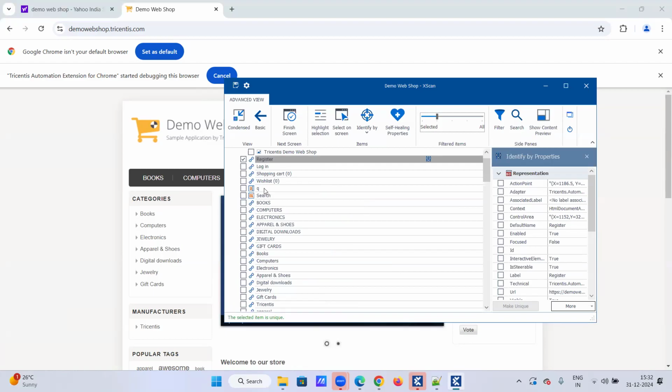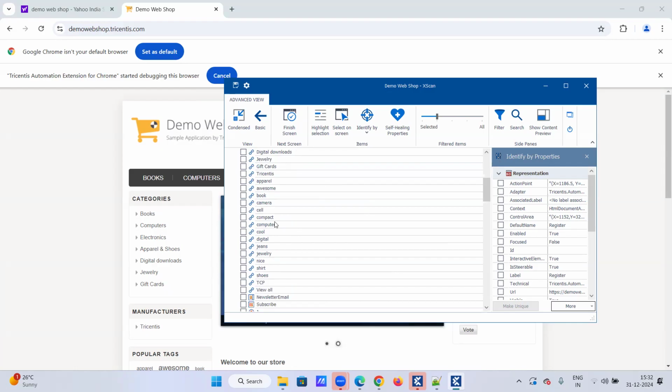See the control types. See the options. See, there is a register. This is a link actually. Whatever this is, the symbol, this is the icon. So this is the link. And this is a text box, and this is the button, and radio buttons are also there. Okay. And check boxes are also there. So an application contains all these different types of controls or objects or elements.